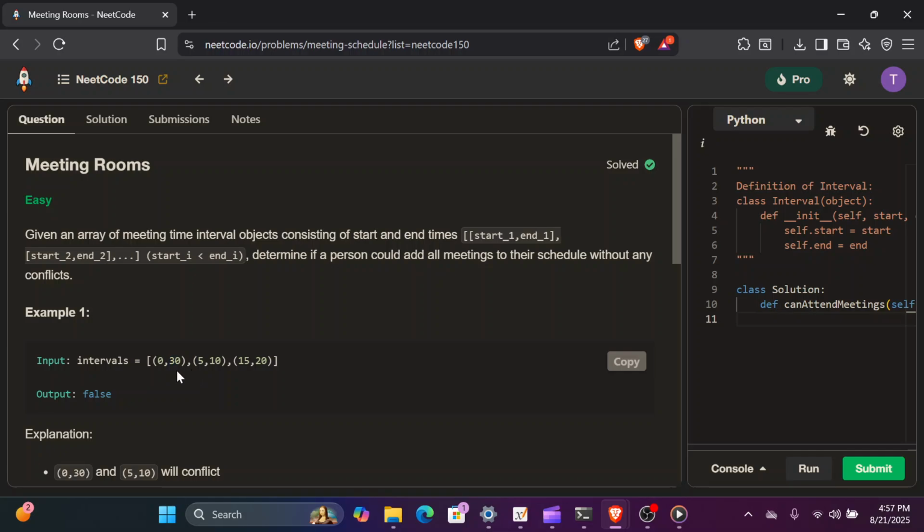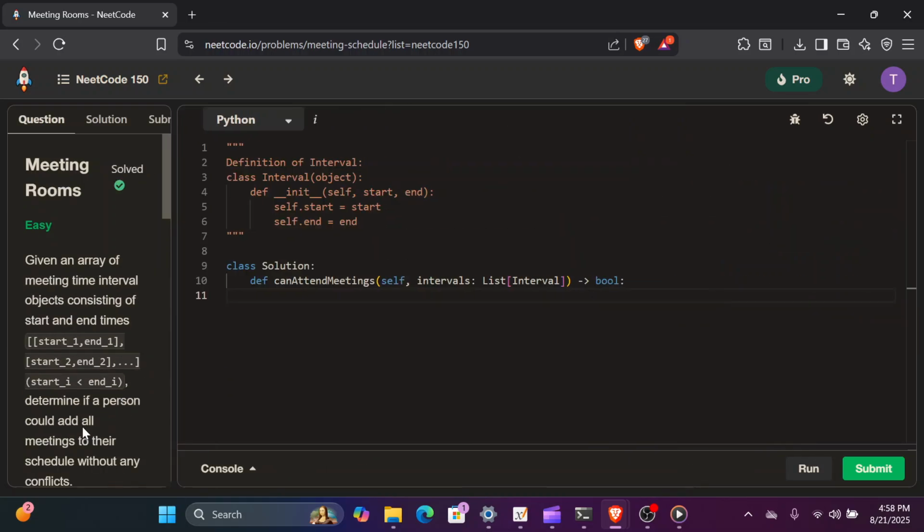Will return false. If it is after, for example, if we don't take a look at the 0 and the 30 and we just have 5, 10, and 15, 20, right? Initially in this situation we will have an end time at 10, and if we have 15 and 20, we'll just update the ending time to be 20. So for the next class, let's say this class was 25 to 30, we will know that the latest ending time of all the classes that we have to take before is 20. So by having a class that starts at 25, we're good, and now we will update the end time to be 30. So let's go ahead and solve this.